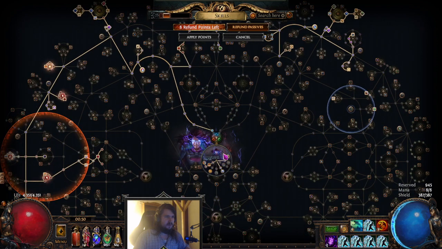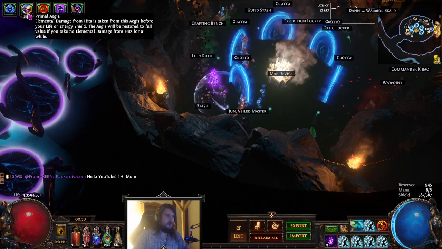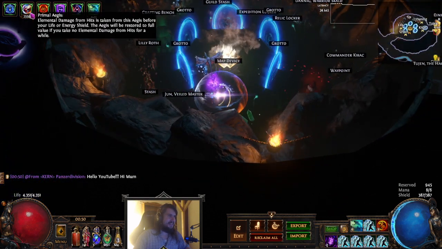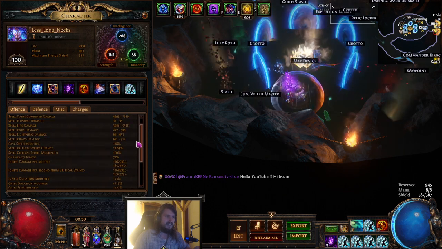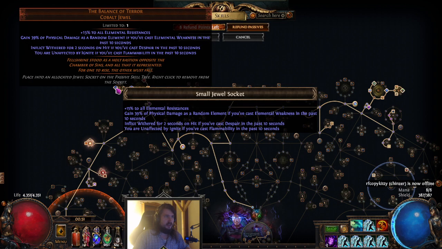But it's a very, very nice defense, especially if we put in another medium cluster, because we have 2.5 to 2.9k Primal Aegis, which is a pretty nice defense for elemental damage when we don't have great defenses. Other than that, we're using a Balance of Terror here.